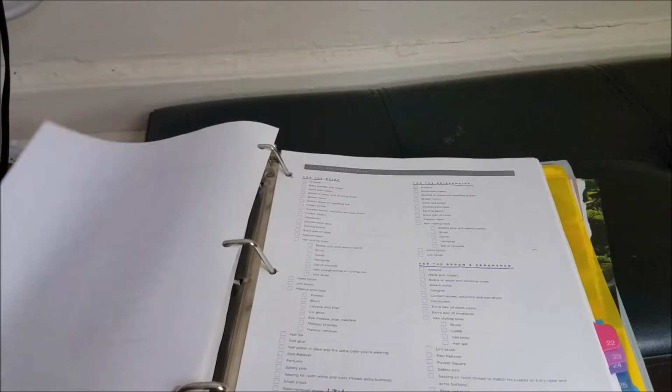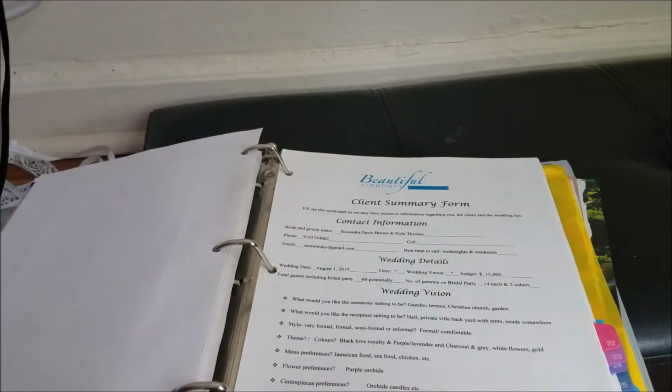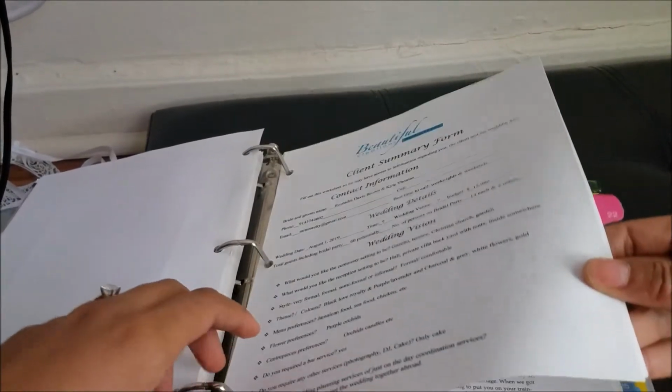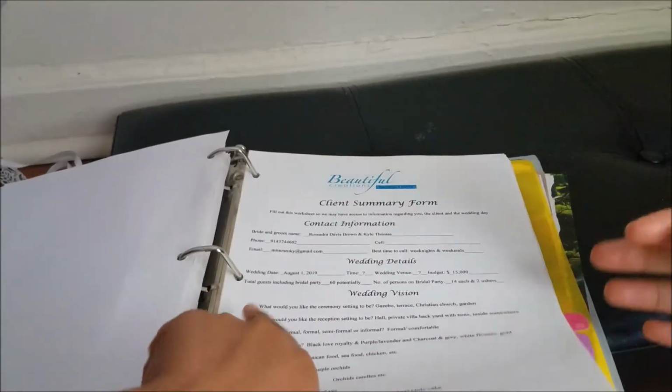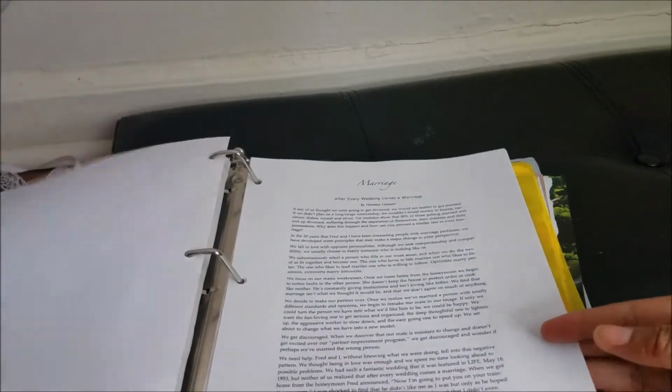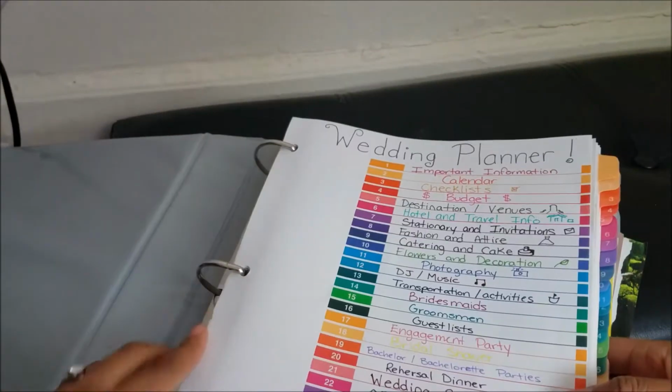So if you're doing a destination wedding, I really, really hope that you will choose to get a planner. I think it's really important. You're not going to be there. You're not going to see them all the time. There's only so much that you can do over Skype. It's really important to be there and see people in their face and shake their hand and talk to them, because you're letting them basically control and plan your really special day that you're spending a lot of money on. So definitely finding a wedding planner is very important. So I went down, shook some hands, made some meetings, and I narrowed it down to 2, and then I found my one. I chose Beautiful Creations, but you can definitely look and see which wedding planner works best for you.